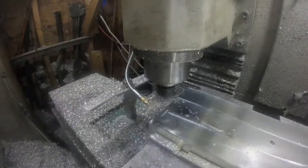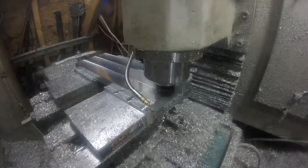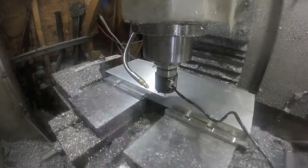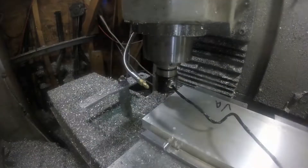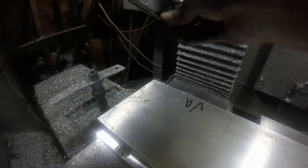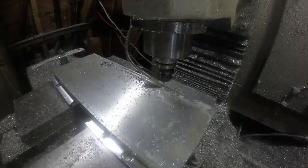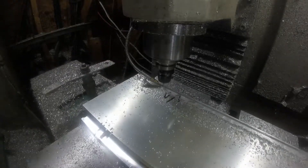The table that comes on that mill works, but it's small and it doesn't have any built-in features for running coolant. Not that I use coolant all the time, but when I'm squaring off steel — which is what I use that machine for the majority of the time — it would be nice to be able to drip some oil on that cut and not have to babysit it.